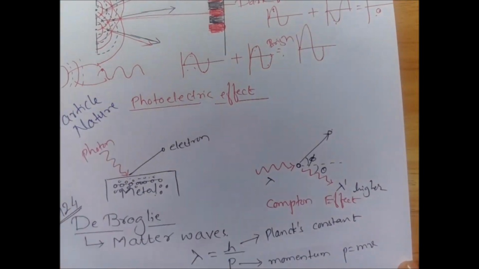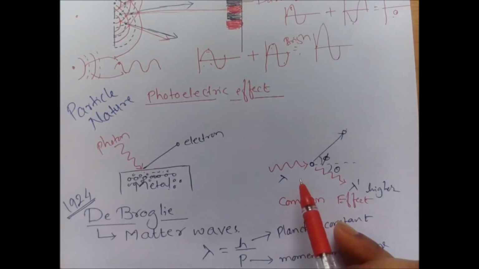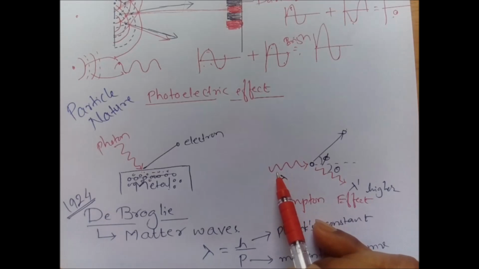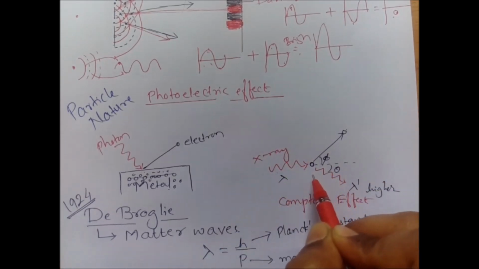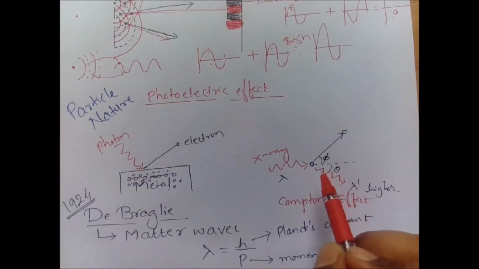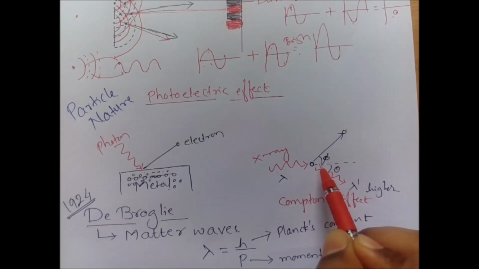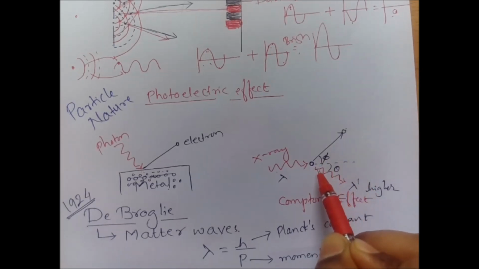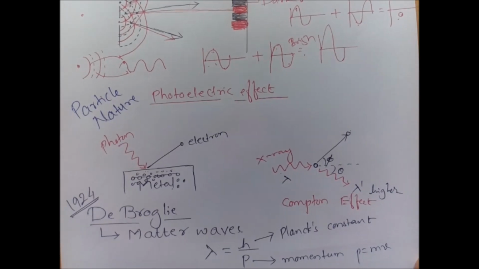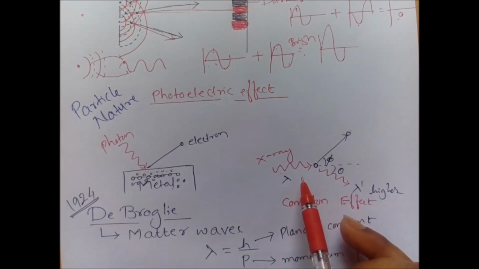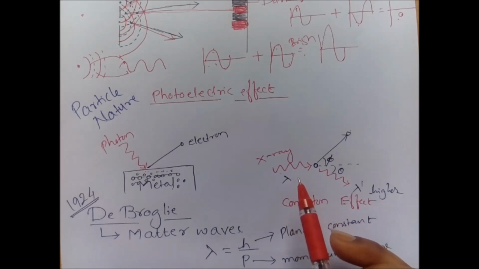And the same thing will happen over here. Here I consider this X-ray photon. When this X-ray photon hits the material, the electron in it is scattered. The electron is scattered here, and this photon is scattered this side. The scattering happens only when it has got the particle nature. That means light has got particle nature. That means we consider here the photons.